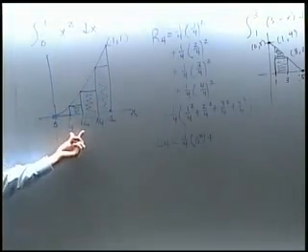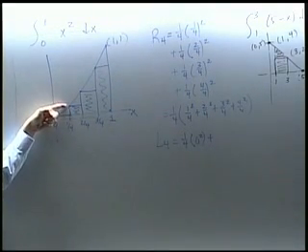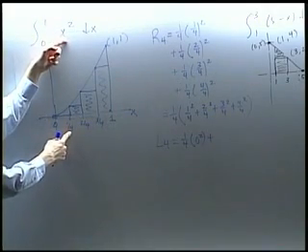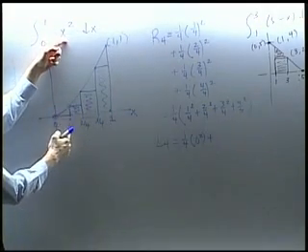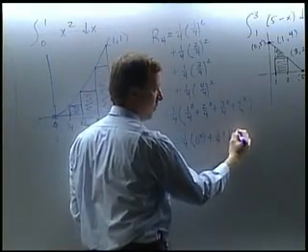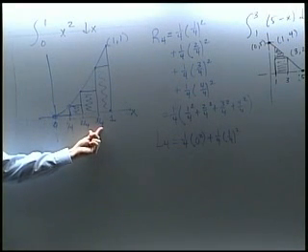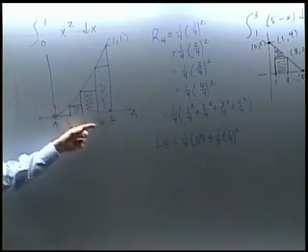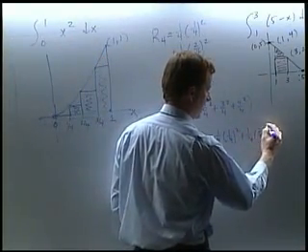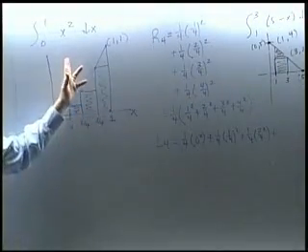What about the next one? The width is 1/4 times the height is, here's my x-coordinate, so 1/4 squared. If I'm trying to find this height, that means I need to plug this x-coordinate in. So I'm at 1/4 for my width, and then 1/4 squared for my height. What about this third rectangle? 1/4 times 2/4 squared. And then the last one is what? 1/4 times 3/4 squared.